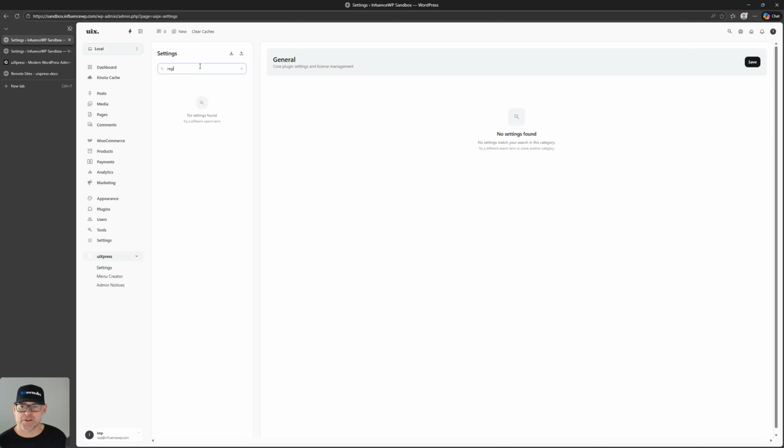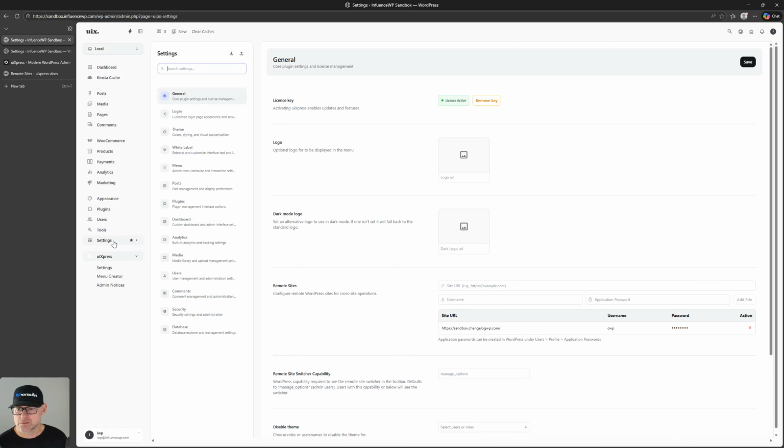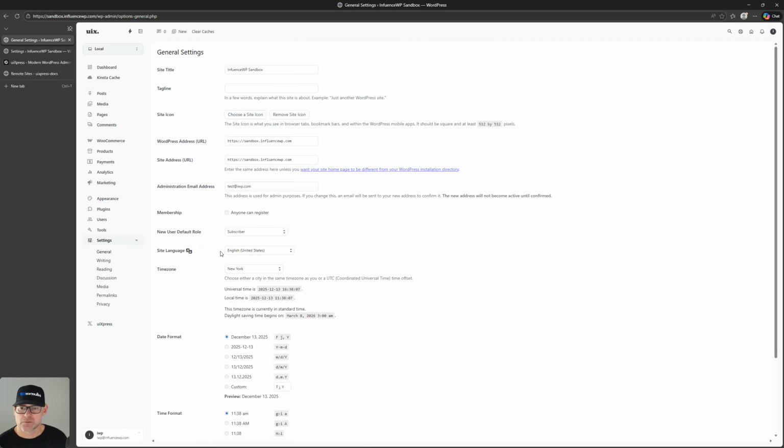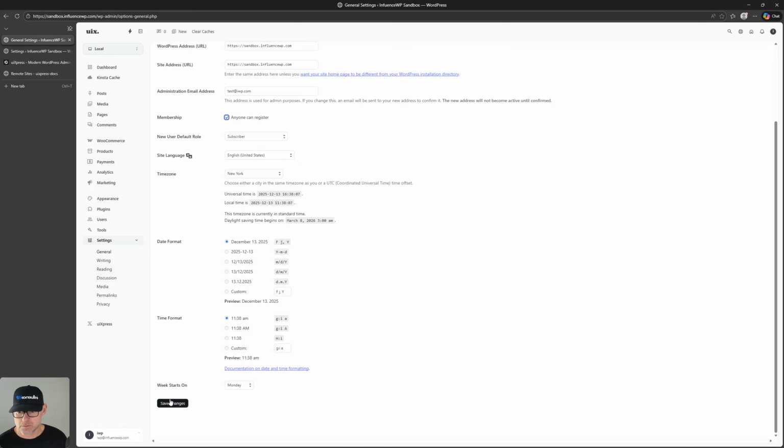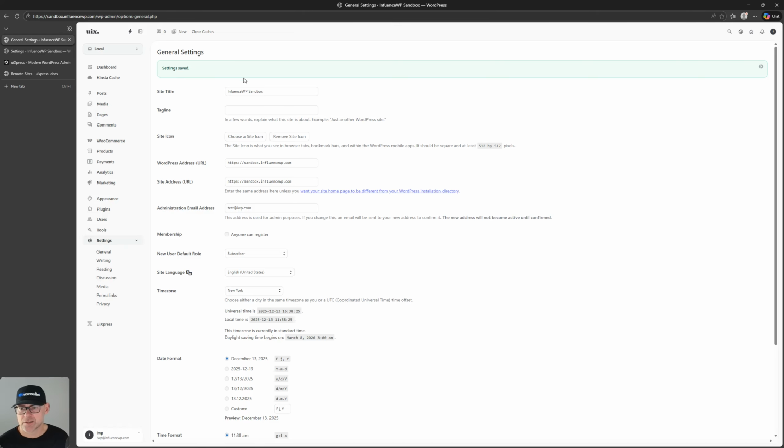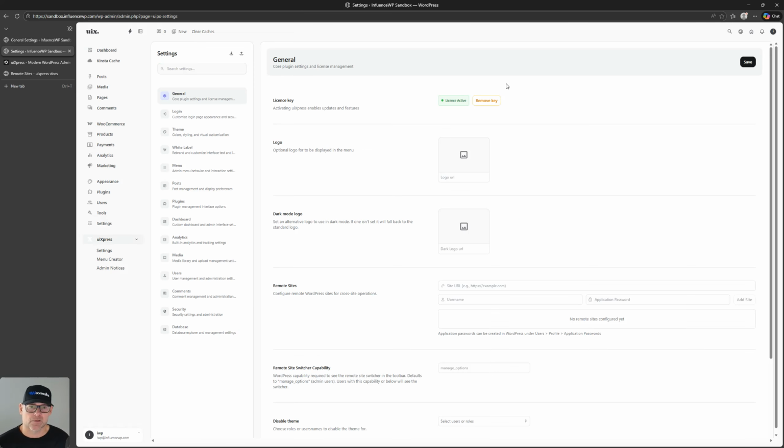Let's do register. All right, we'll skip that piece. I'm brain farting on how to quickly get that set up. So we'll skip that piece, which is the modern login piece.